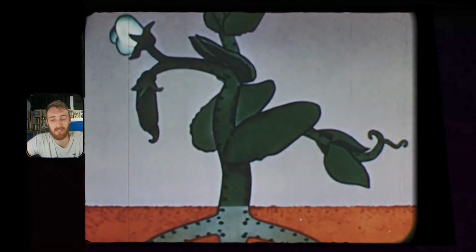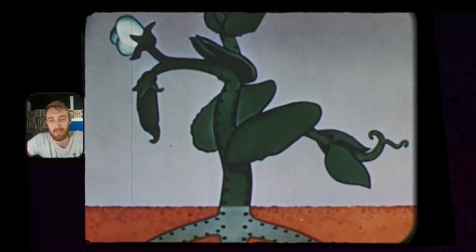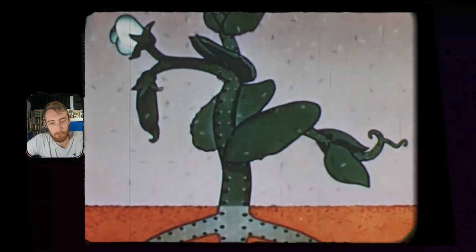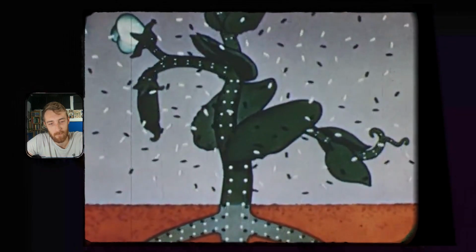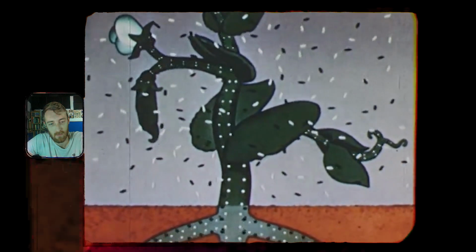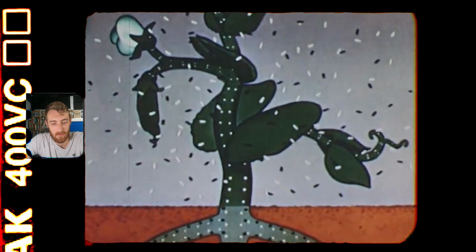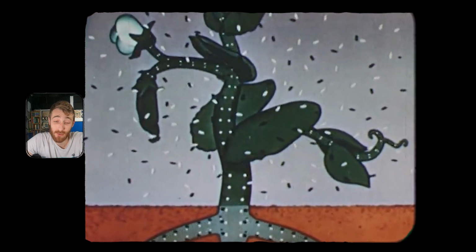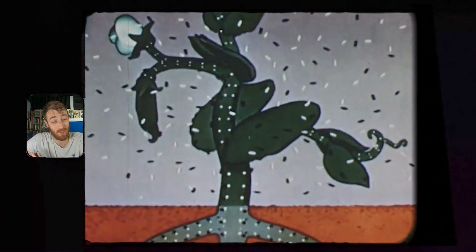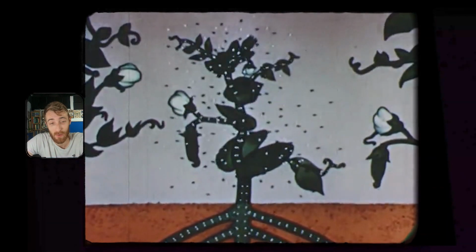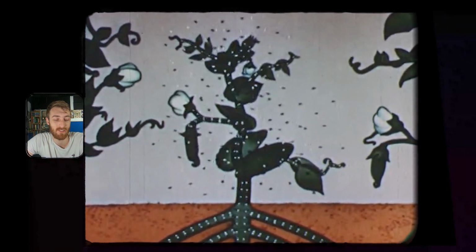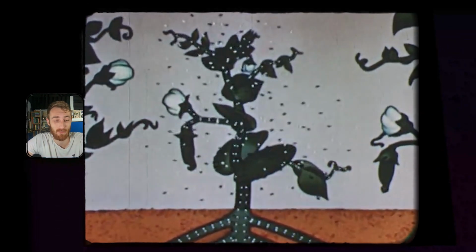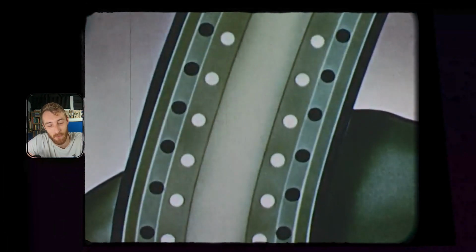We'll see. And the black dots represent sugar and other foods made in the plant. The movement of raw materials is mostly in an upward direction from the soil, while the movement of the manufactured foods is mainly downward through the plant. What's so crazy is that all the information is perfectly accurate. We haven't learned a single additional fact about plants in the 100 years since this was made. It's just we've learned different ways of illustrating it, which is, again, funny to watch.